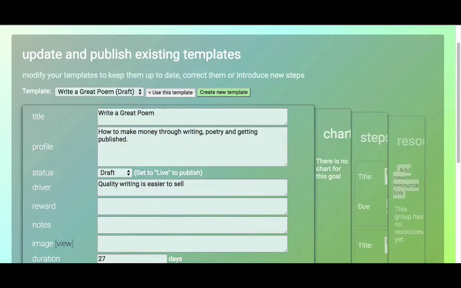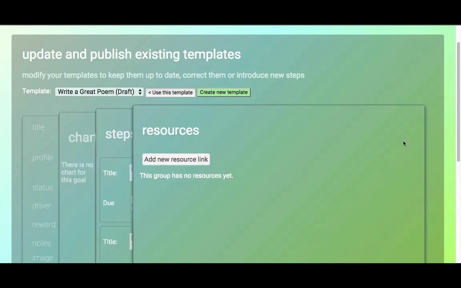It may be as part of your step-by-step process that you've got other web resources which are really, really useful to the people who are using your template to create a goal. So what we can do is, if you click through to the resources tab here in the Pro Hub, we can add links to your web content in here. So this could be things like PDF documents, or it could be YouTube videos, it could be your membership site where you provide extra content, or it could be things like links to Amazon books that you recommend.